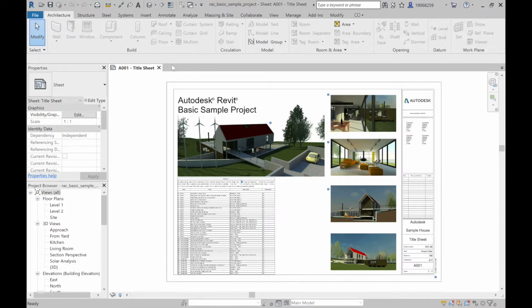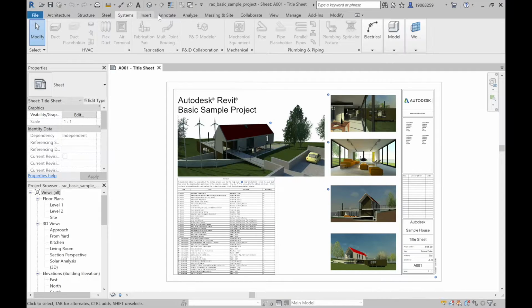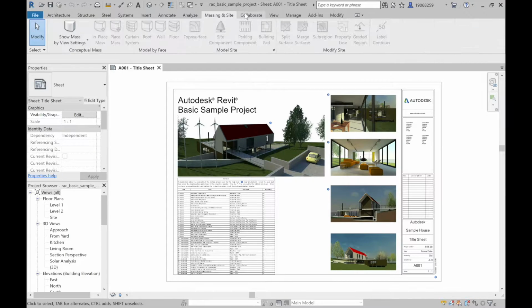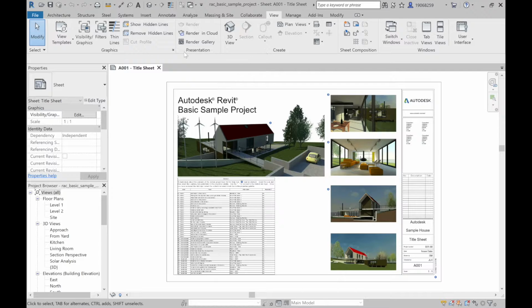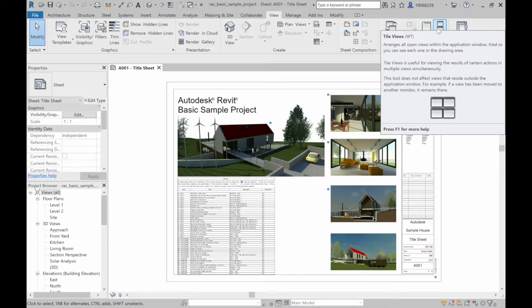So this is the basic user interface of Revit. As you can see, on the top side, there are several tabs. The tabs include many tools in Revit, and the tools are put on a ribbon. So this panel is called a ribbon, and these are the tools here. If you hover your mouse on a tool, it will show you help, including some text and pictures, or sometimes animation.